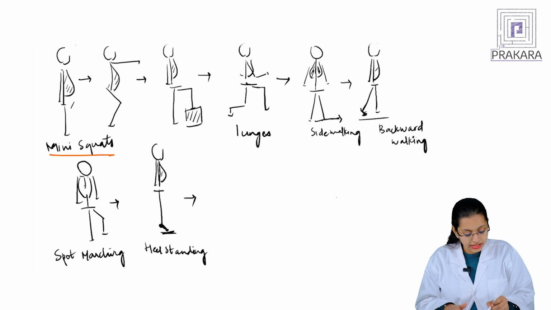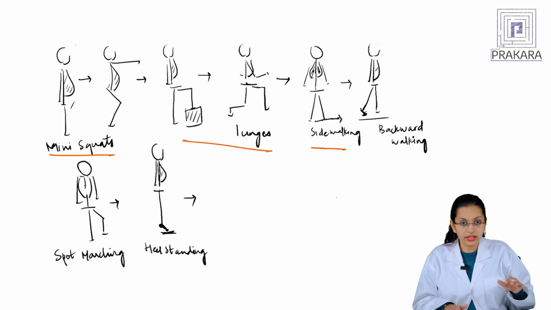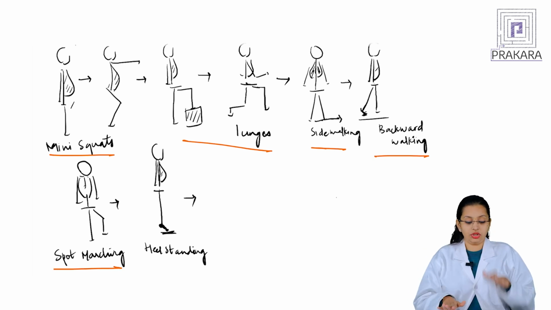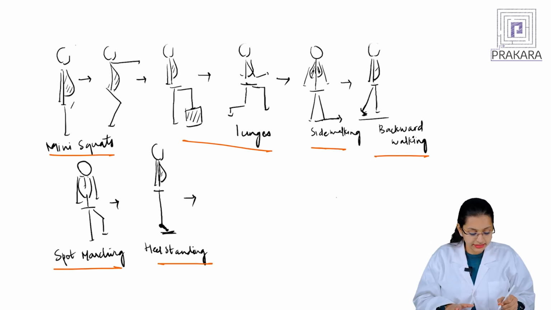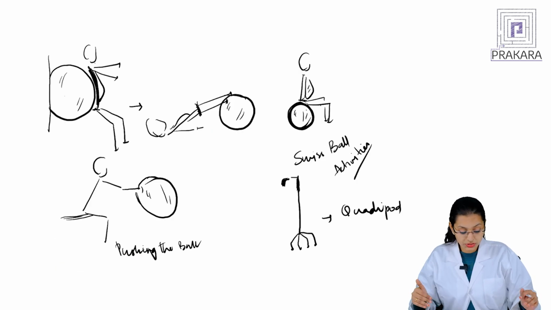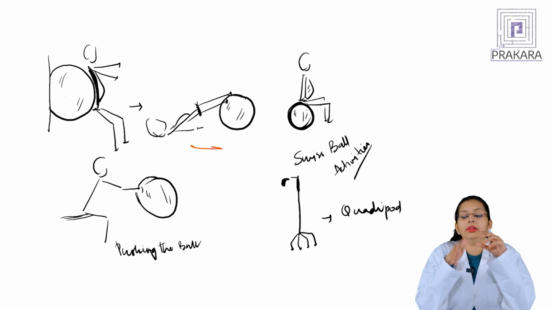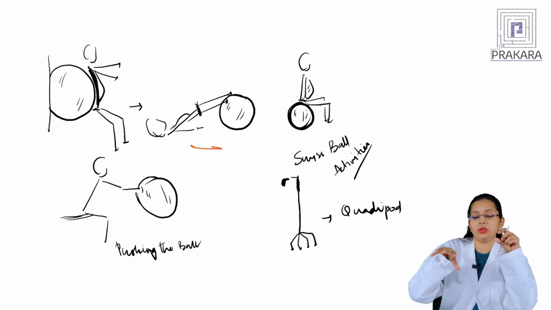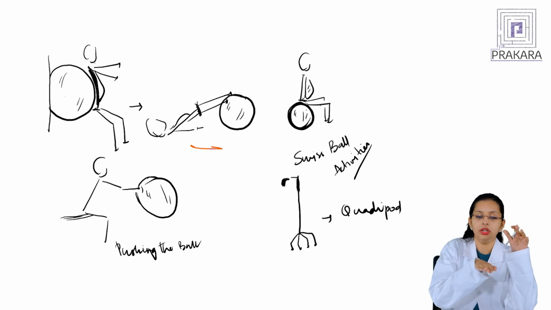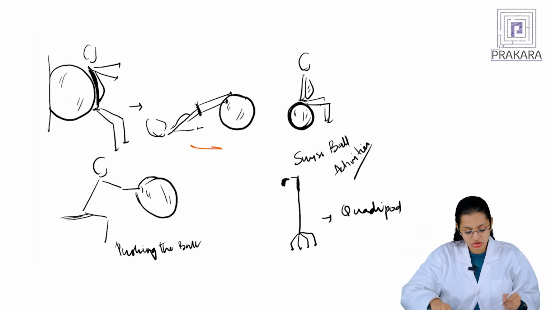These are the mini squats, these are the lunges, then you have sideways walking, like walking sideways, and then backward walking. Spot marching, just marching left, right, center, and then heel standing. These are some of the important exercises in standing that you're supposed to do. Along with this, on the Swiss ball, what you can do is bending with the Swiss ball. For a modified pelvic bridging, your legs will be above the Swiss ball, and you will have to do a dynamic pelvic bridging, where your head is on the couch and the legs are on the Swiss ball, just like this diagram.